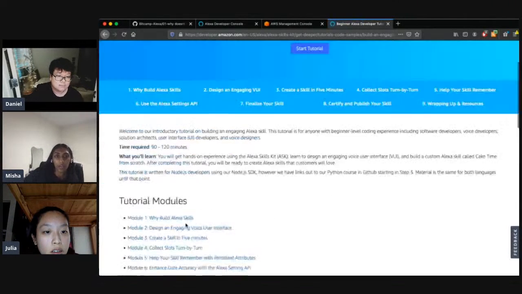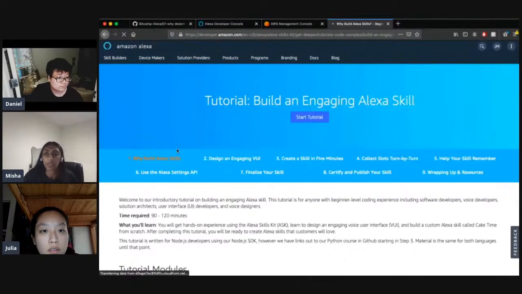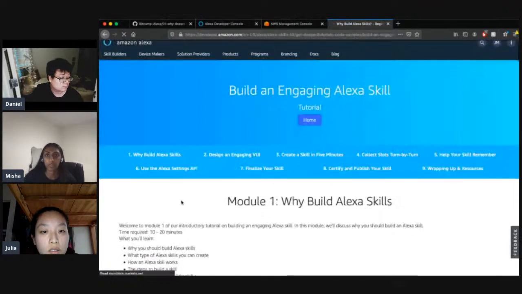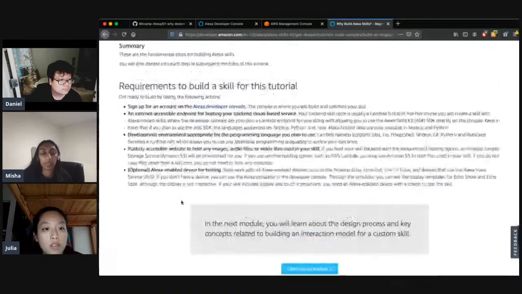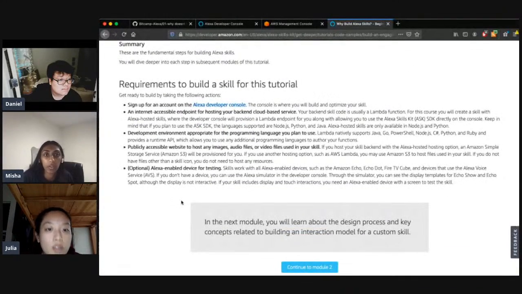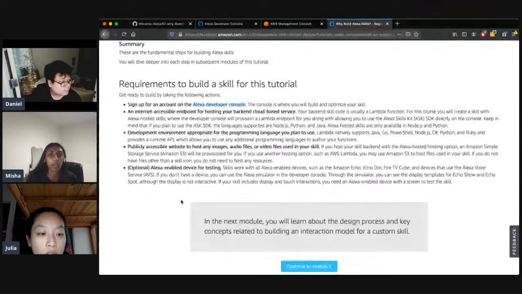Okay, cool. So we were, I think, right at the end of the first module. There were some requirements there, so let's just double check that we have everything. The nice thing about this tutorial is that the internet accessible endpoint as well as the development environment are actually included in the Alexa Skills Kit.